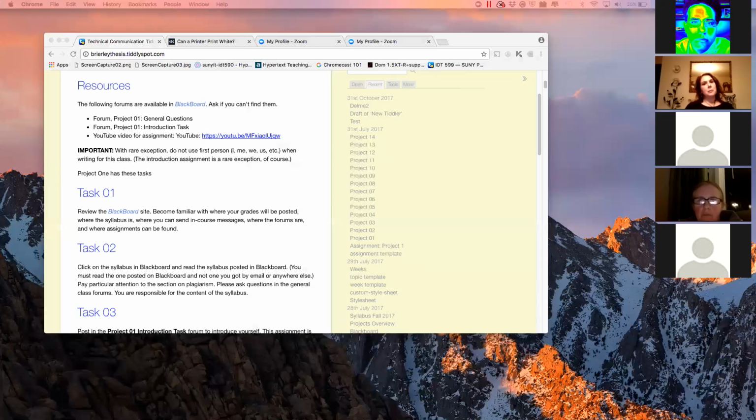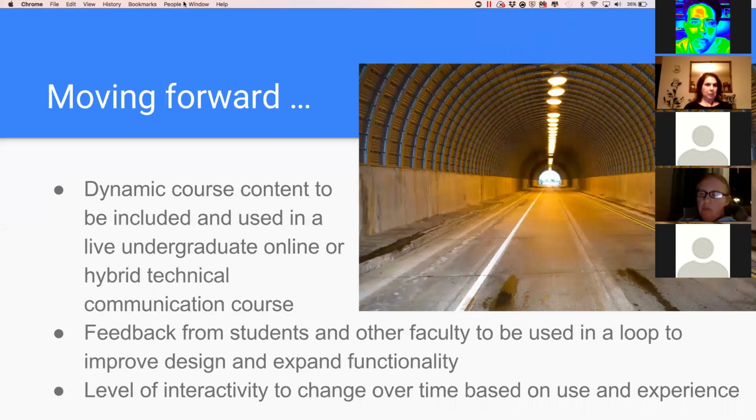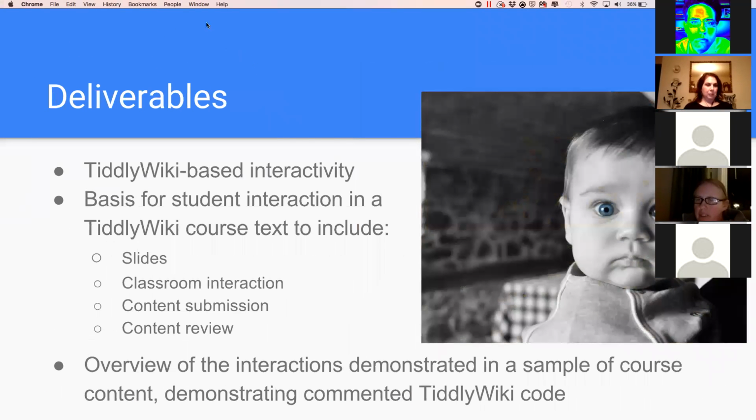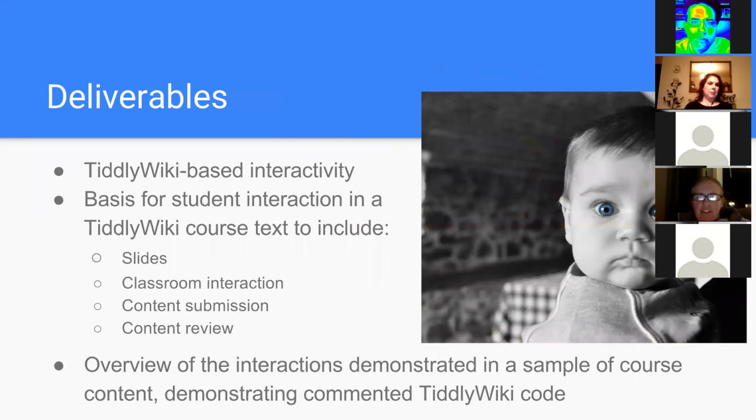I think I have a solution for Catherine's challenge, because I think I see where she's going. Can you go back to your first slide? Catherine, I think you're looking at a whole semester, but you're asking, what's the project? Yes, my question started with the slide about deliverables, and it said Sean's going to deliver TiddlyWiki-based interactivity. I sort of let it go for now, but I think it just is a strange deliverable.